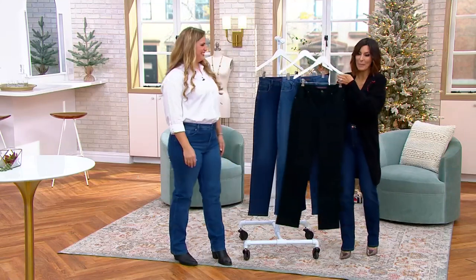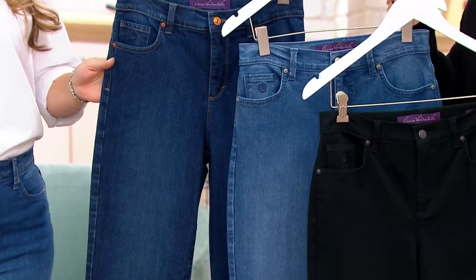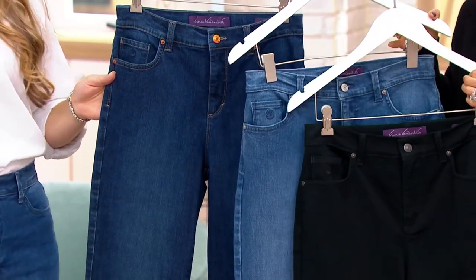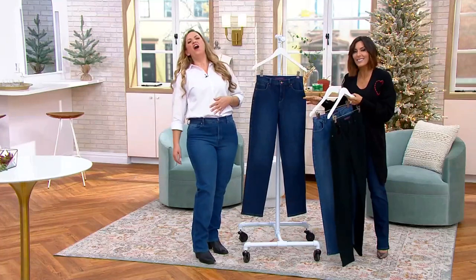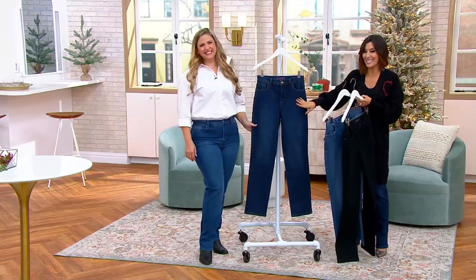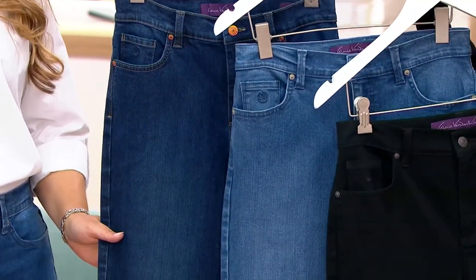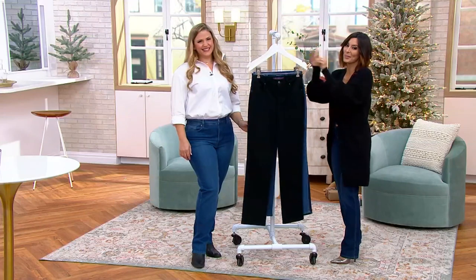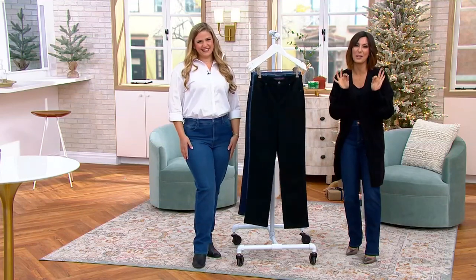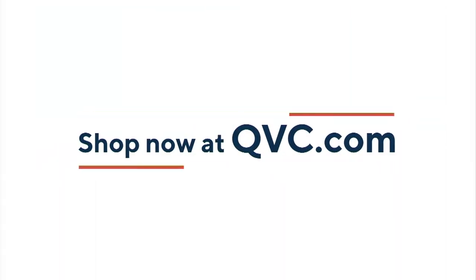Frank, how many orders now placed? 5,000 orders placed. Frank even had a story — he remembers being in high school and wanting to ask a girl out because she looked so good in her Gloria Vanderbilt jeans. Madison is what I'm wearing, going quickly. Frisco is what Lauren's wearing. And this is your classic black denim. Lots more to come with Lauren Rooney and Gloria Vanderbilt — just be patient, we're getting it to you at the best price.